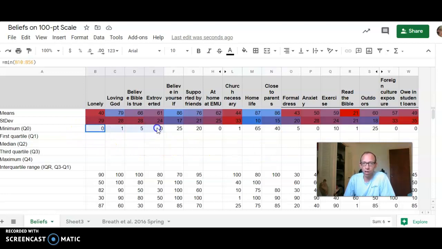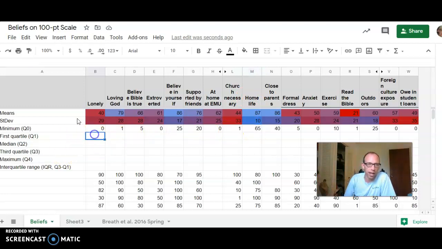All these zeros and ones, they don't tell us too much because it could just be that there's one or two people in the class that have very low on that particular value, or it could be that there's a lot. We don't really know. But what these higher minimums tell me is that even in the worst case scenario among these two classes, the home life is above the middle, above 50, the middle of the scale.